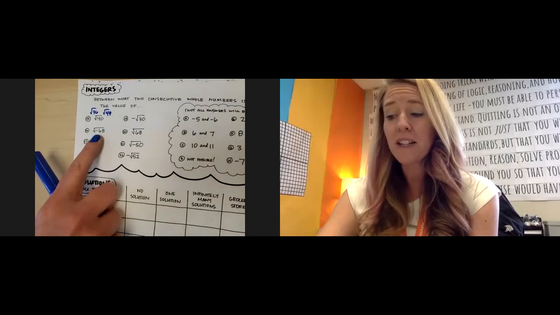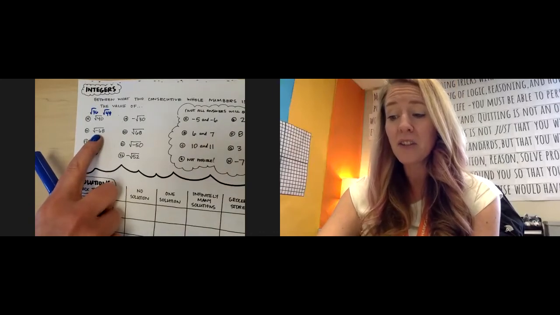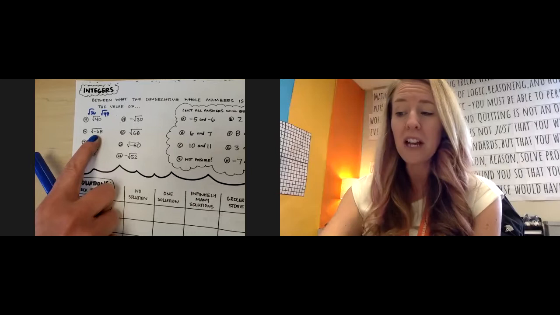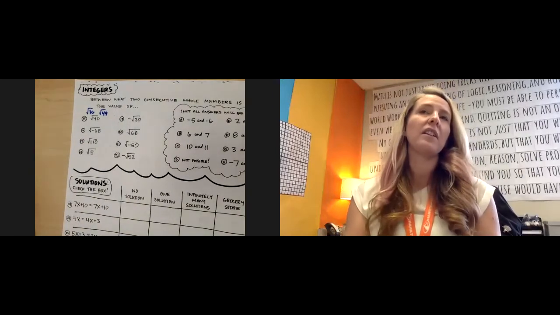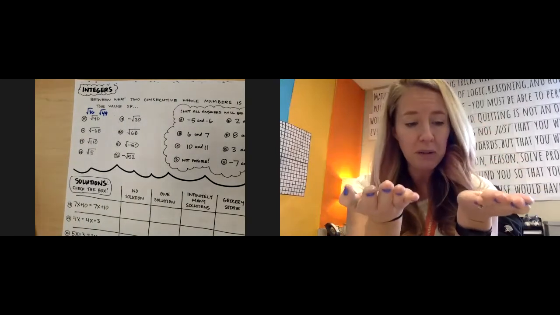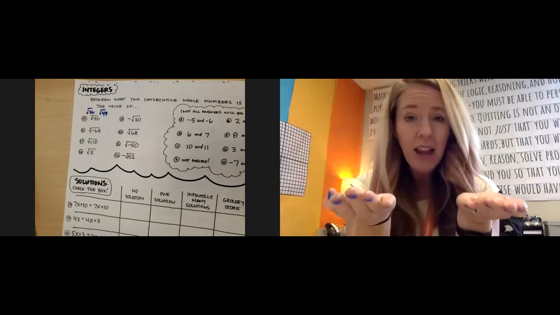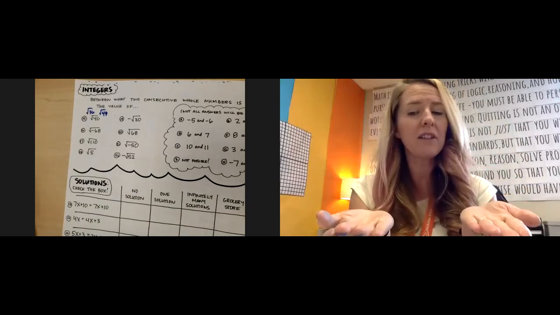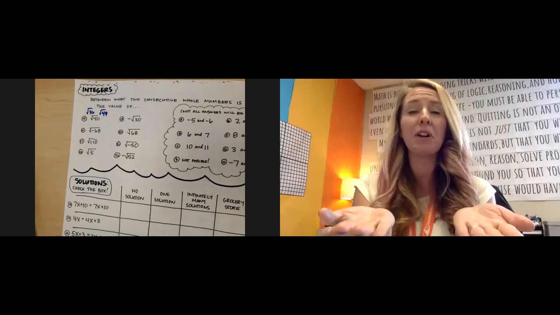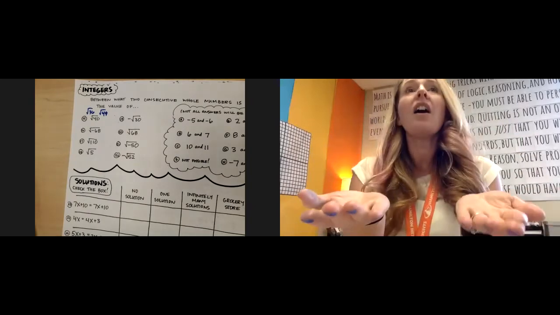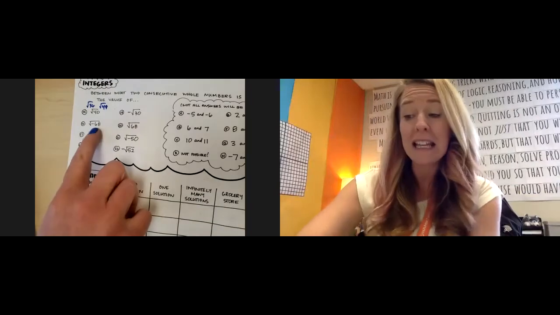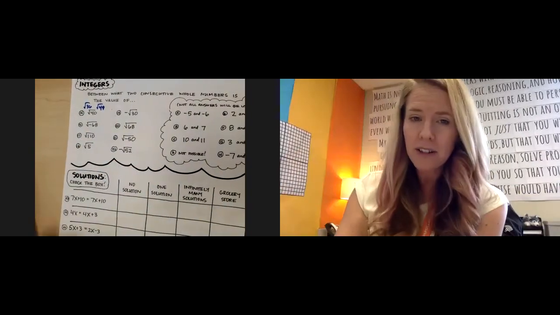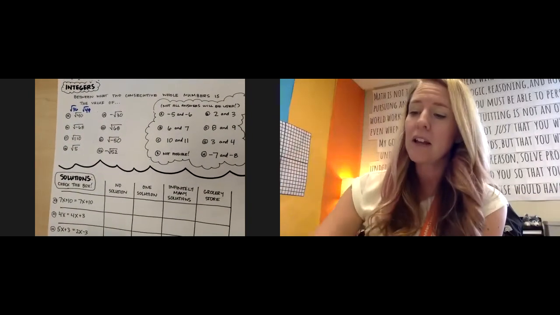Now, on this next one, a negative square root, that is not possible, because square roots mean you have to have the number multiplied by itself twice, okay? And it will equal that number under the radical sign. Well, a positive times a positive is a positive number, and a negative times a negative is also positive. So if you have a negative number under your radical sign, it ain't possible, people, okay?